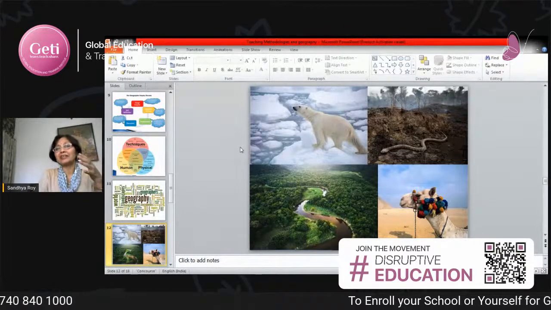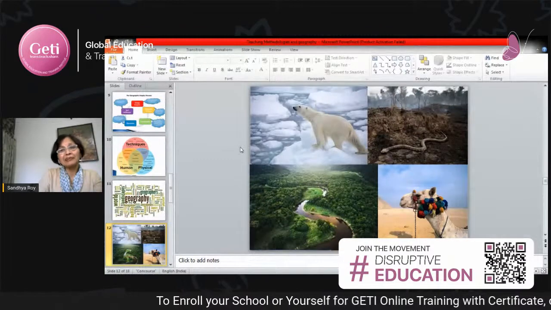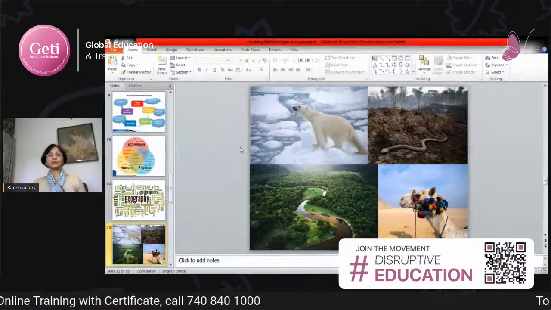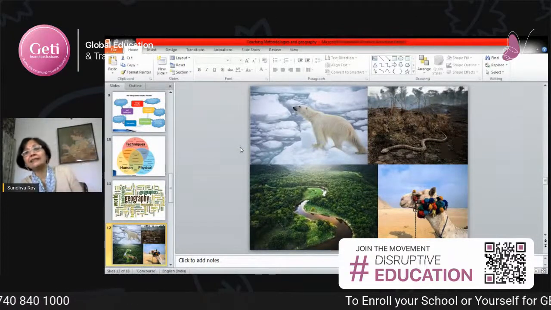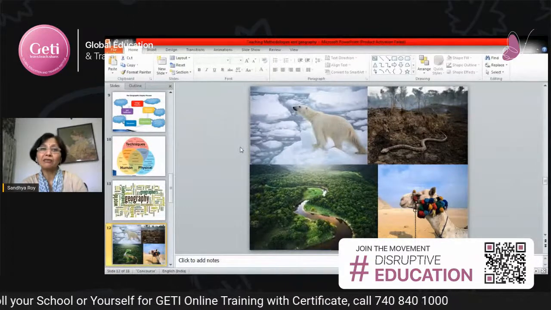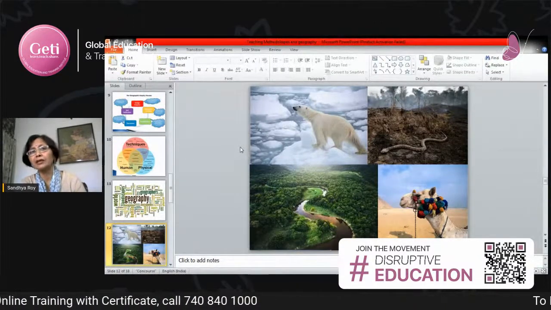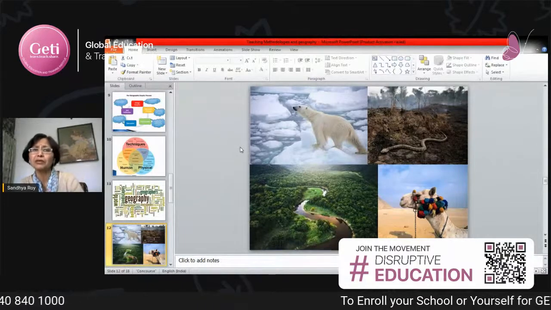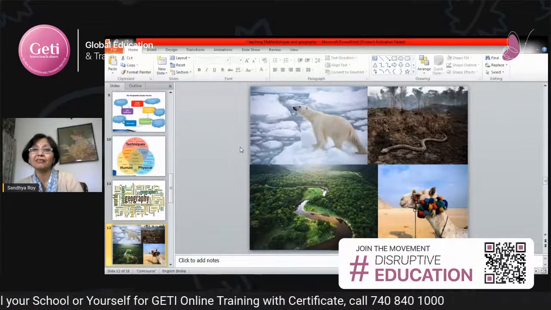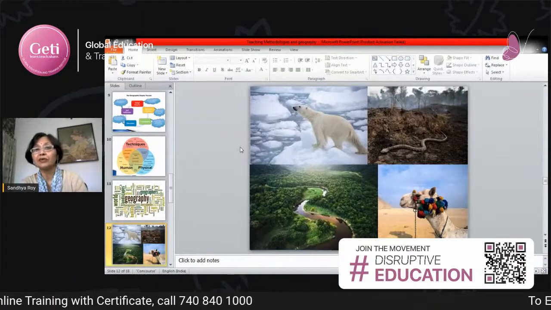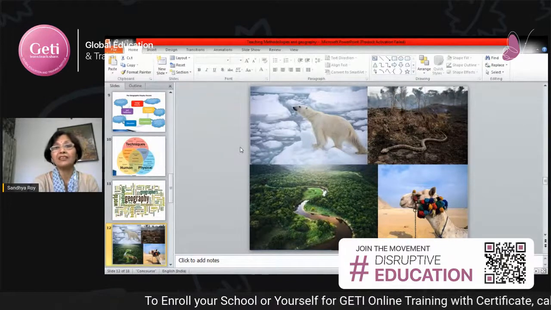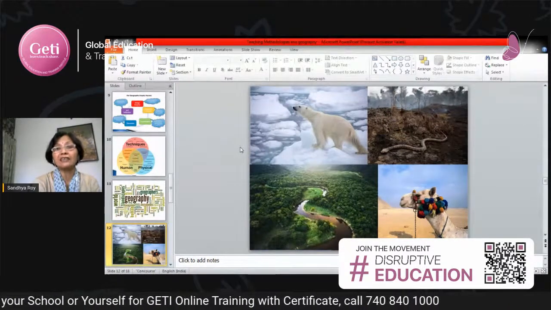In the similar way, we cannot take the camel to the polar region and make it alive over there. We need to give the students some comparative study, so that they understand the environment. In the similar way, the plant life, the vegetation, the flora and fauna we find in the Amazon forest or any other place, maximum in the temperate regions or the equatorial regions, where we find most of the greenery. Some of the places are very green, and some of the places are very dry. How do the flora and fauna survive over there? So we need to make them understand the differentiation and how the different things are there.